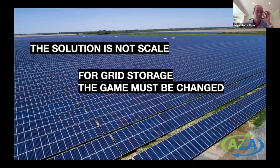When you work inside of the world of batteries, you realize that things are not that simple. Storage economics are different from PV or solar panels. Sure, increased scale may yield some advantages, and certainly lithium technology is improving. But nearly all experts agree that scaling lithium will not reduce cost sufficiently. In grid storage, we need massive cost reduction of other orders of magnitude. Scaling up will also not solve safety, environmental, or sourcing problems which are specific to lithium.